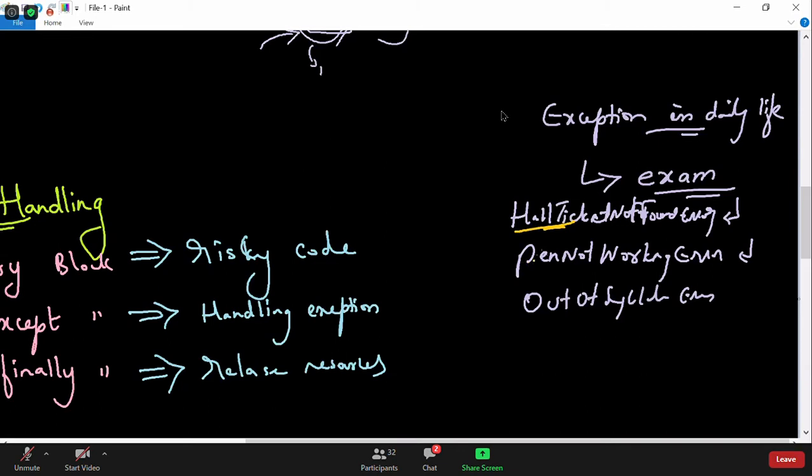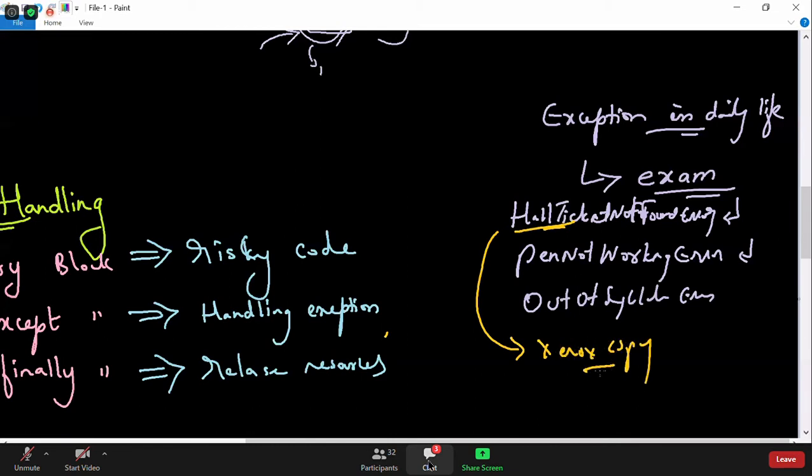Come on, in daily life, I'm saying we contact the exam hall, okay Aditi, to get another one. But generally, Aditi, do you agree that you will predict these exceptions actually? Before the hall ticket gets lost, you'll take care of it. Very good, Nitin. You'll make a Xerox copy of that, right? Why will you make that Xerox copy?